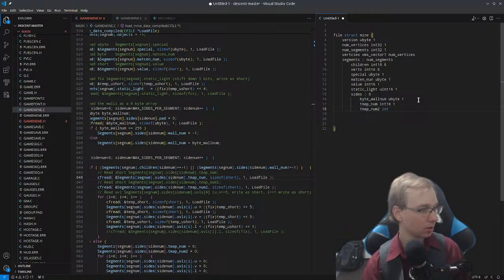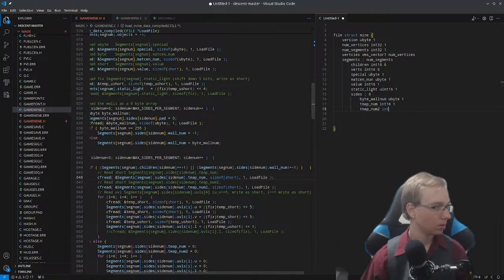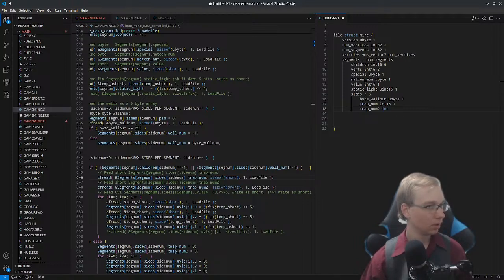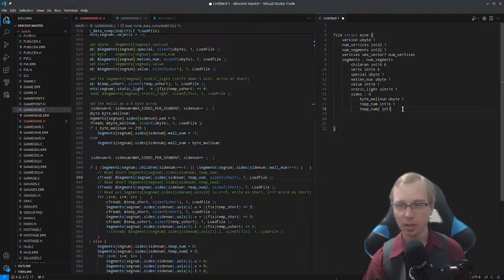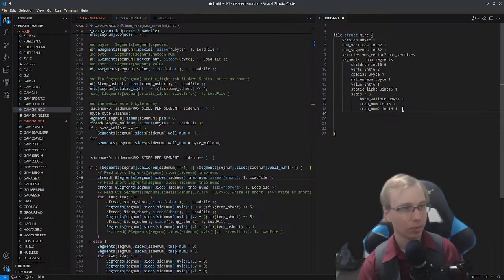It's an int16. Build is complete, so that's nice. Only 30 minutes. Well, less than that, closer to 15, but still, it's quite annoying.